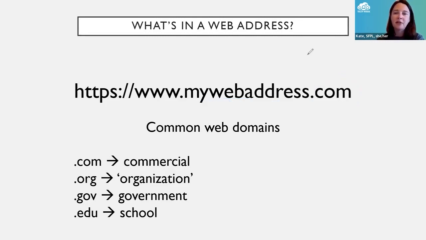So if I want to make sure I'm getting super credible information, say I'm searching for health information, I might be more inclined to look for it on a website that's put up by a school or maybe by the government than on a website that's either trying to show me ads and make money or is trying to actively sell me something. And that might be the .com. So that's just a little bit of background on the different websites you're going to encounter when you search.